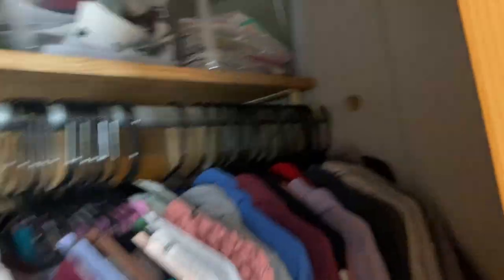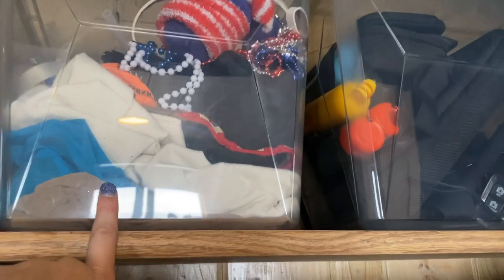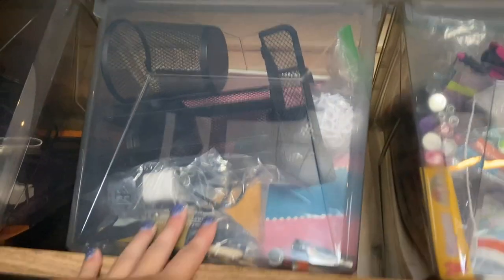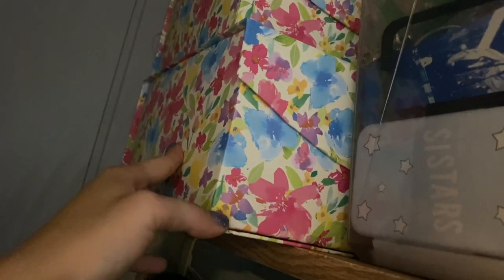And here, that's my card box because I keep like every card I ever get. Picture box. Camera box for all of our GoPros. Accessories — I got like tights, necklaces, 4th of July, just holiday kind of stuff. This is my craft and office bin — craft stuff and office stuff. My decoration bin — old decorations I don't use. My technology bin — phone cases, chargers. And then here are just my toy boxes. This one has a lot of sister stuff for pranks — fake blood, duct tape, and all that. And then I just have random little toys, like Play-Doh, stickers, all these little things that I just think are fun to keep.